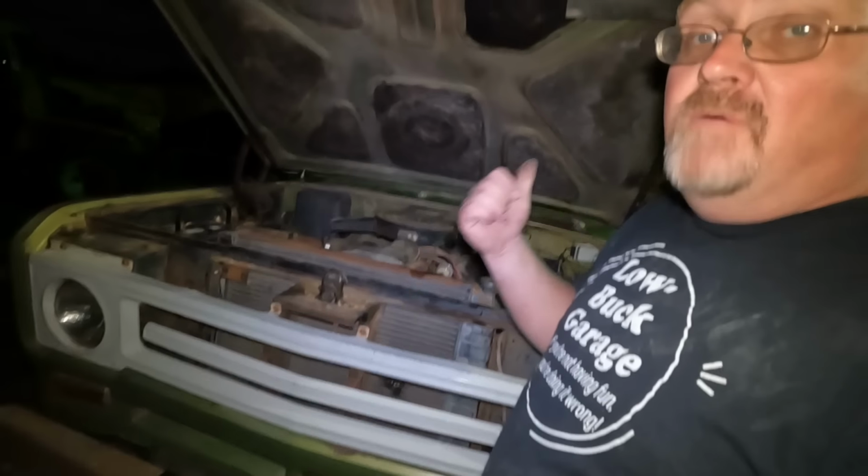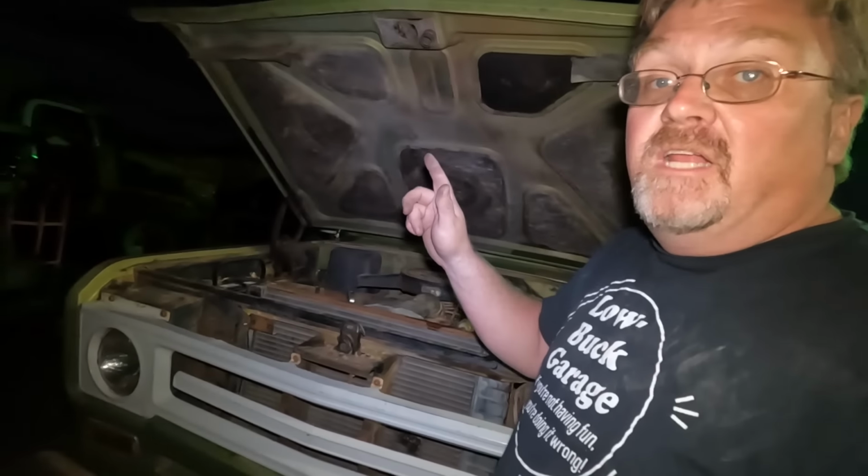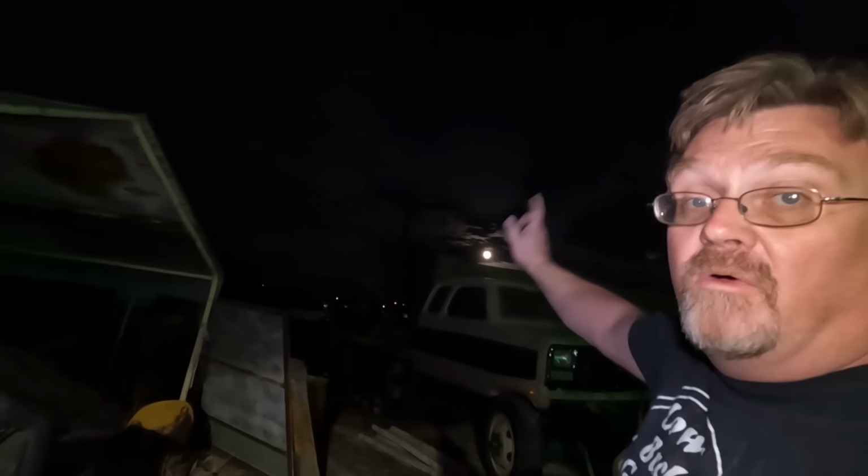All I got to do is get one brake light going, we can take it for a ride. But I'm calling it quits for tonight because the moon clock right there is telling me it is time for it to be Friday night. So I'm done for now. I'll pick up again in the morning.